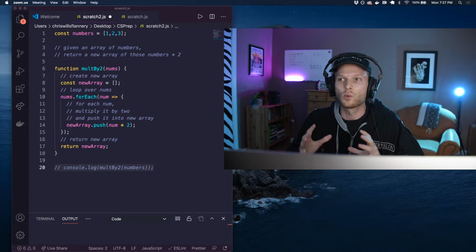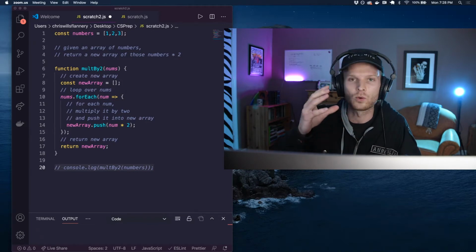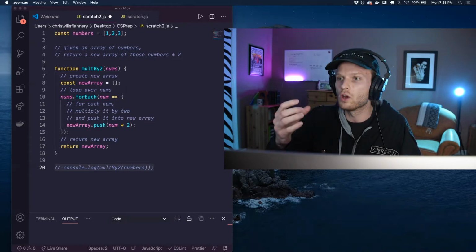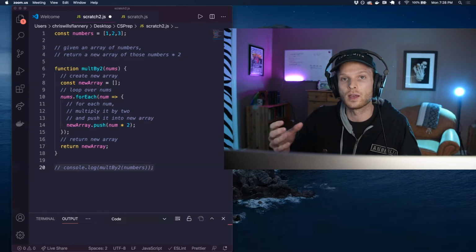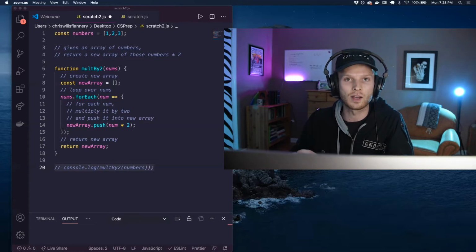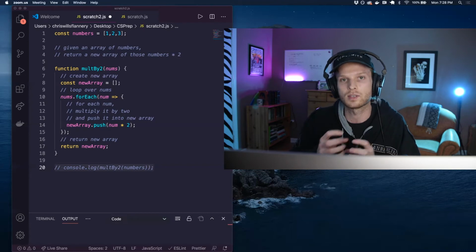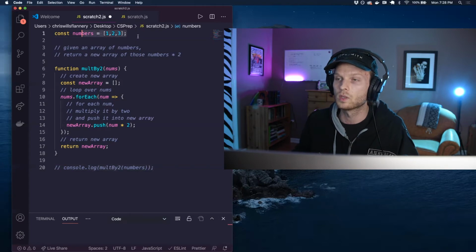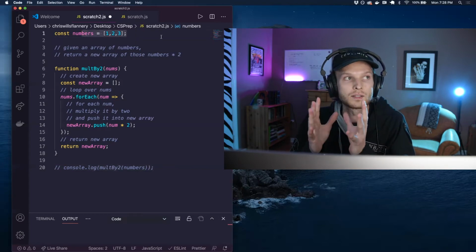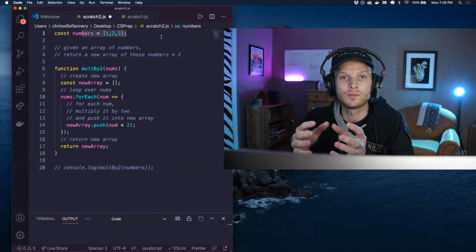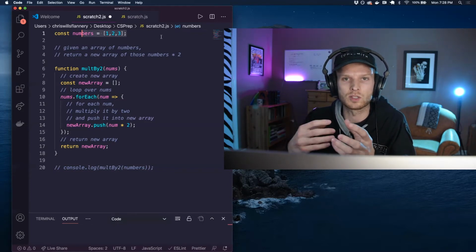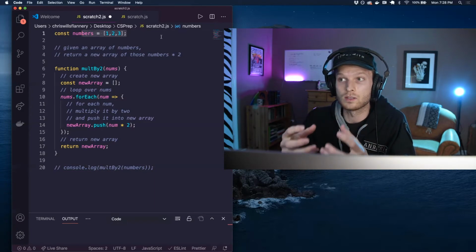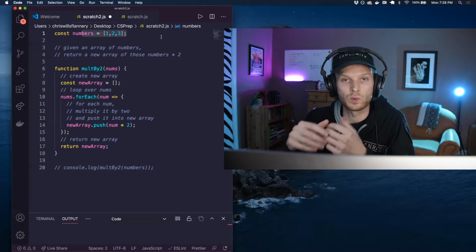When we're talking about map, we are talking about when you are working with an array of elements and you're taking in an array and you know that you want to return an array of the same amount of elements as the original array. That means if you are taking in an array of numbers like we have here, and I said to you, let's return an array of the same amount of numbers, but we want each number to be transformed in some way. What we're going to see in just a second is I'm going to ask you to transform these numbers by multiplying each one by 2 and returning it in a new array.